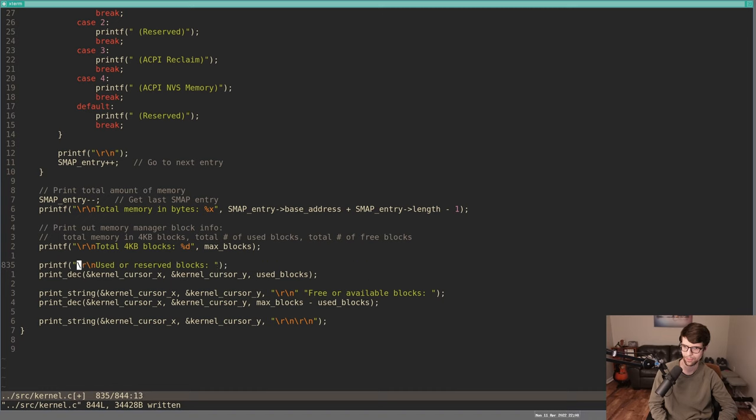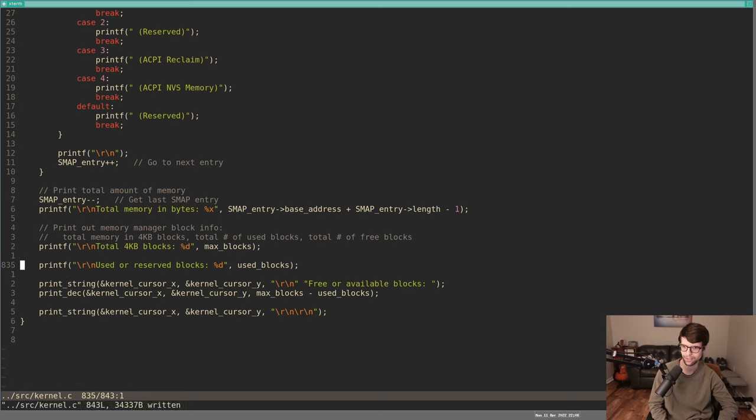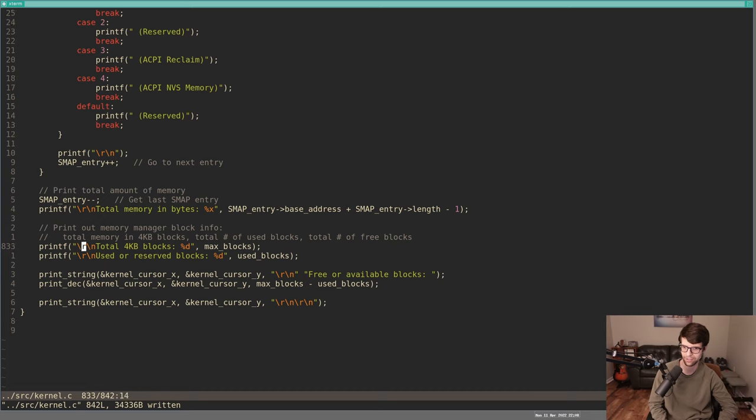So that's the beauty of formatted strings. You can have potentially however many formats you want with however many variables. They're all just going to be on the stack in 32-bit. And 64-bit, again, they're not going to be. But we'll have to make a 64-bit printf one day. That day is not today. But that'll be fun.